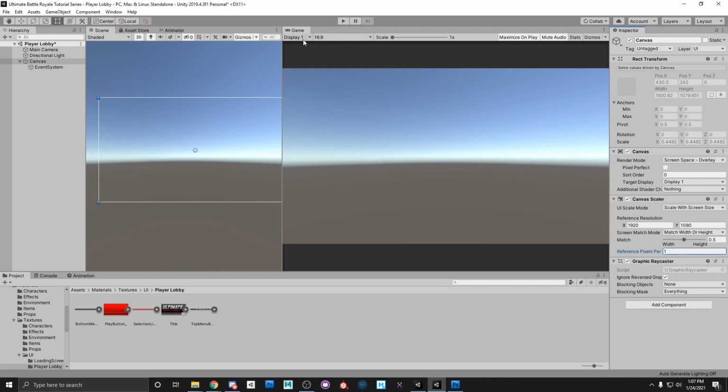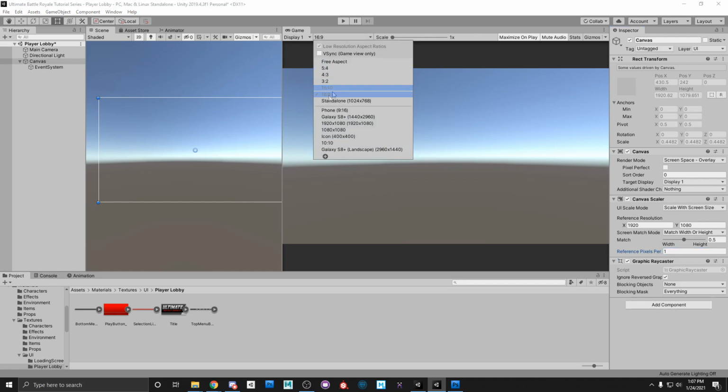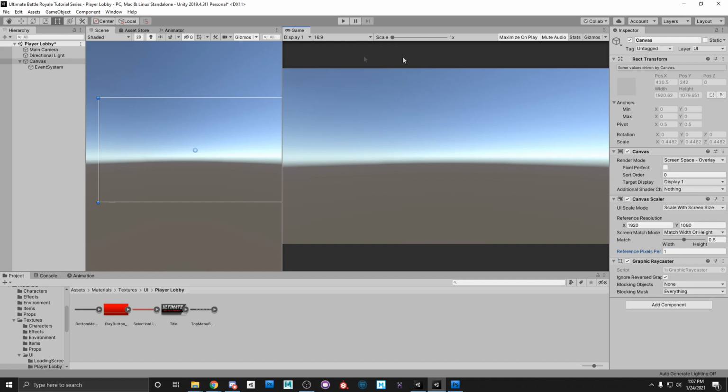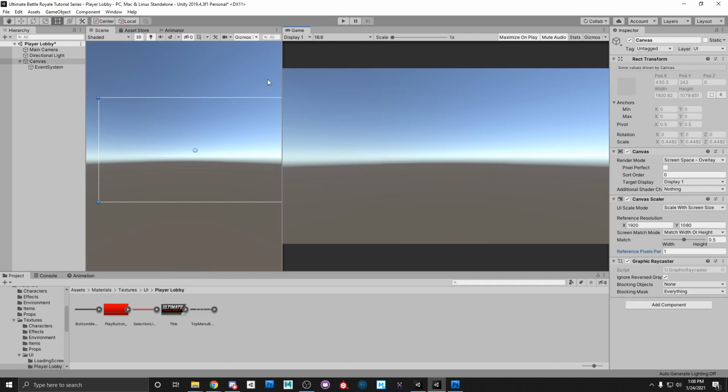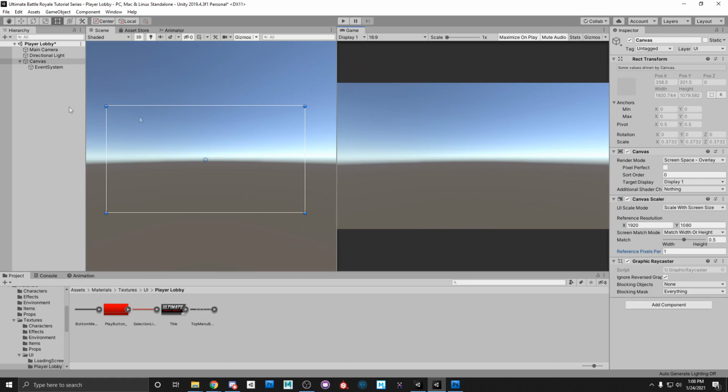Now, if you haven't already, up here in the game view in your display, I do have a 16:9 aspect ratio chosen. You can see I got a couple others for my phone and different ones I've been working on, right? So if you don't have that already, you can create that by clicking this drop down and clicking this little plus icon here and then choosing it. So you can call it something, tell it it's a fixed, tell it it's an aspect ratio is a good one. Aspect ratio means it'll change, it'll scale. So then you can type in here 16 and 9 if you don't already have a 16:9 and then click OK. I'm going to click cancel for now because I already have it. And you can just click on these to select in between them. Very good. So 16:9, we have our canvas going in. Perfect. All right, that guy's all set.